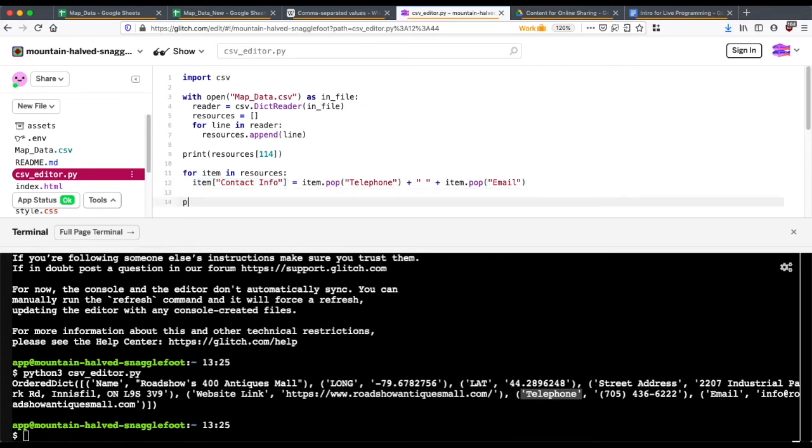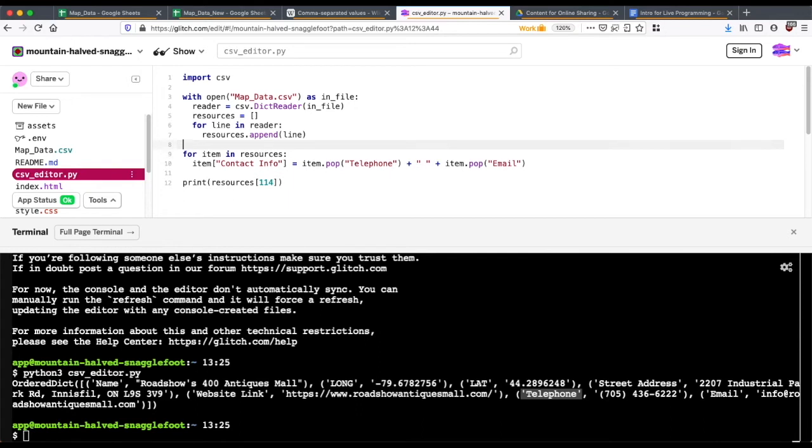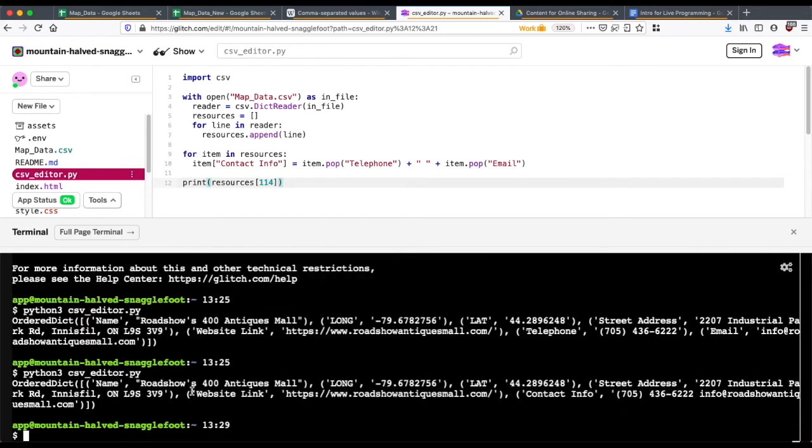And we can review that by printing this out again. I'm going to print out, or you know what, of course, just copy and paste that there. We're going to print out the resources. Interestingly, by putting this underneath this for loop, it's going to have different content because it's that version of the resource after that for loop has occurred. And so that file is saved automatically. We'll go back into our terminal and we'll rerun Python 3 with our code file, csveditor.py. Let's see what it results for us.